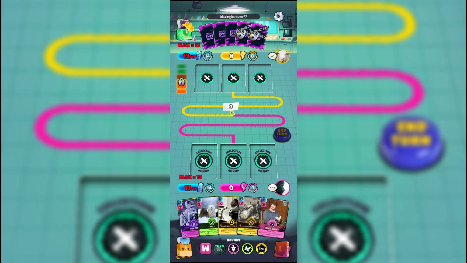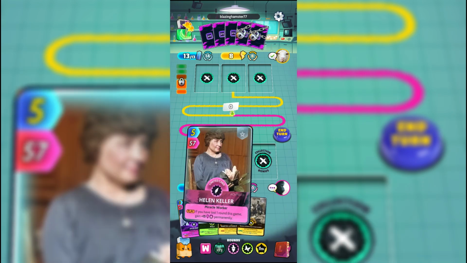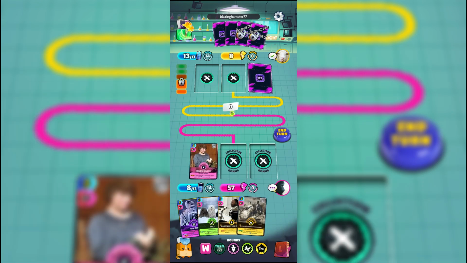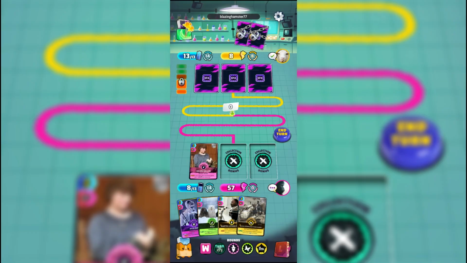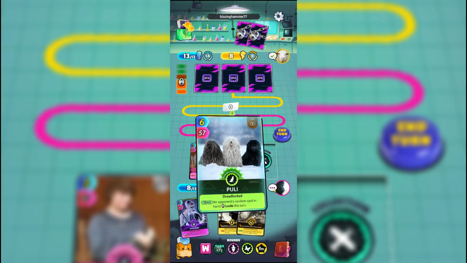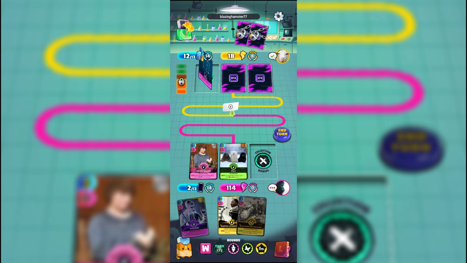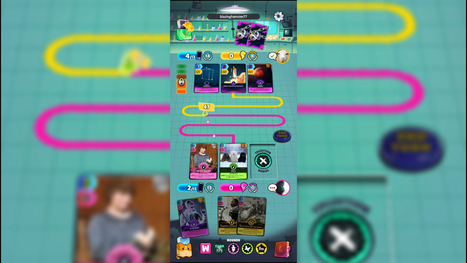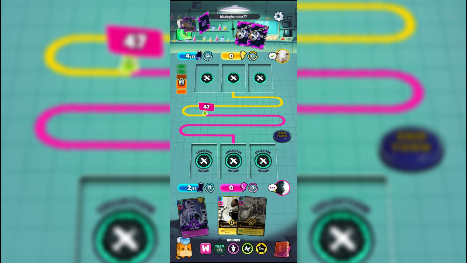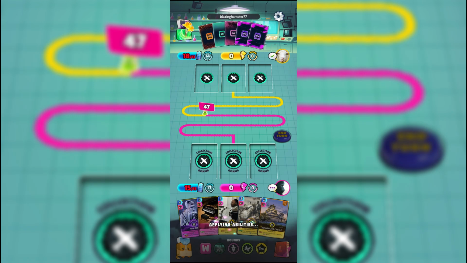So what are we going to be using here? I'm going to be using the Helen Keller. I'm going to be using the Ptolemy later. And then let's use the pulley. Oh no, I accidentally clicked it. Okay, let's use the pulley. And then let's end it like that. We have 114. Our opponent has 67. Okay, so we have a deduction of 1 point, but that's in our energy cost. But that's fine because we have the advantage and we crossed the enemy side of the line.